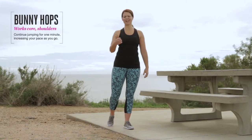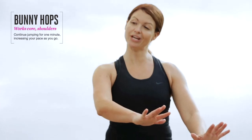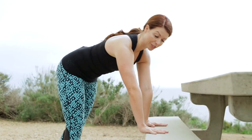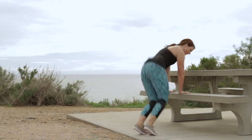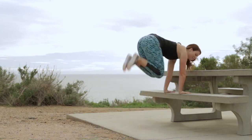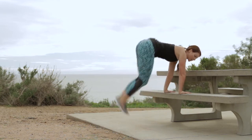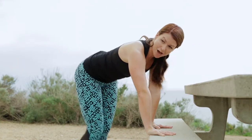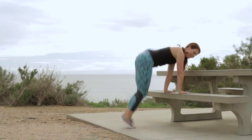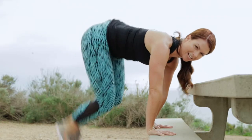For this next move, you'll work your core and a little bit of cardio as well. Set your hands down onto the bench, think really light thoughts and pick your knees up into your chest and heels to your butt. Eventually you'll build some core strength where you might be able to levitate for a quick second up into the air. Until then, just keep hopping and build that strength.